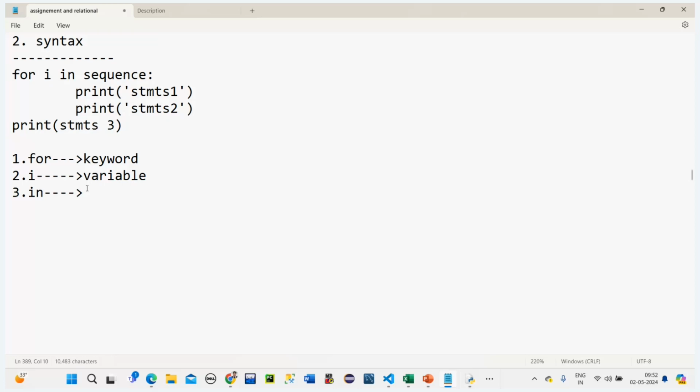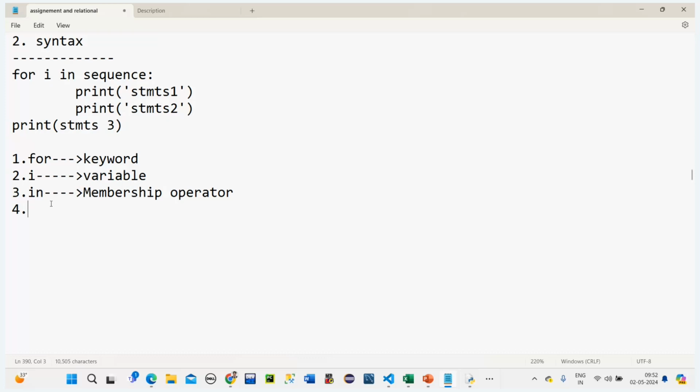In and not in are membership operators. We did it in the fifth or sixth class. And is and is not are the identity operators.